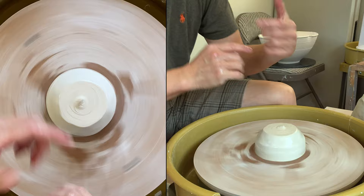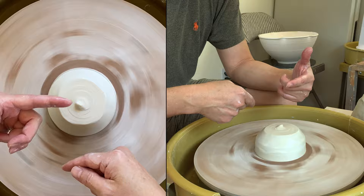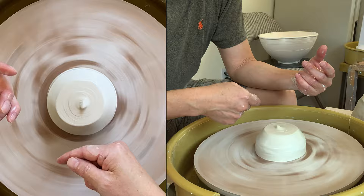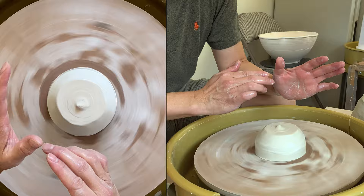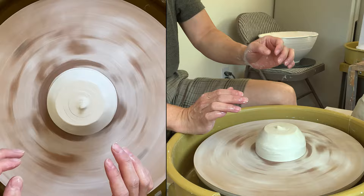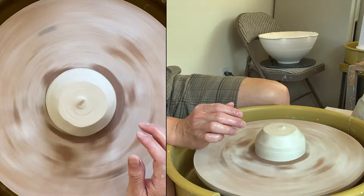For pushing the clay, first you might want to adjust your speed of the wheel. When you are centering, you want to speed up a tiny little bit, but not at full power. I'd say around 75% — full power gets me nervous. I find that beginners, when they are centering and pushing, their foot on the pedal is also pushing, so your speed tends to be inconsistent. Once you adjust your speed, you might want to just push your pedal away from it and just focus on the top.